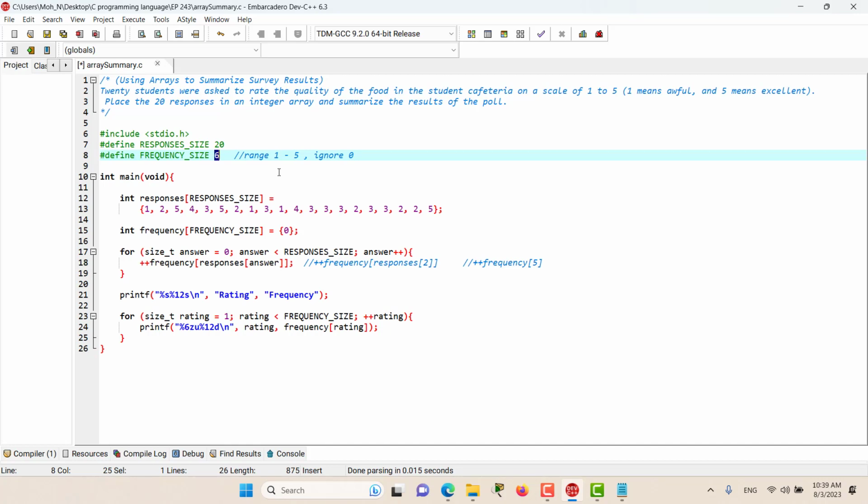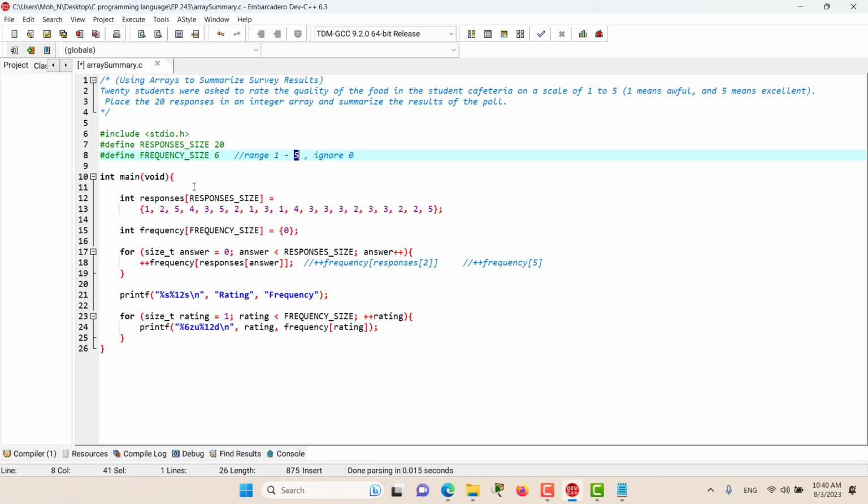Even though our range is between 1 and 5, we have defined it as 6 because we are going to ignore the very first element, which is going to be 0. Because we do not have a scale of 0, we are going to ignore 0 and we will have a range of 1 up to 5.